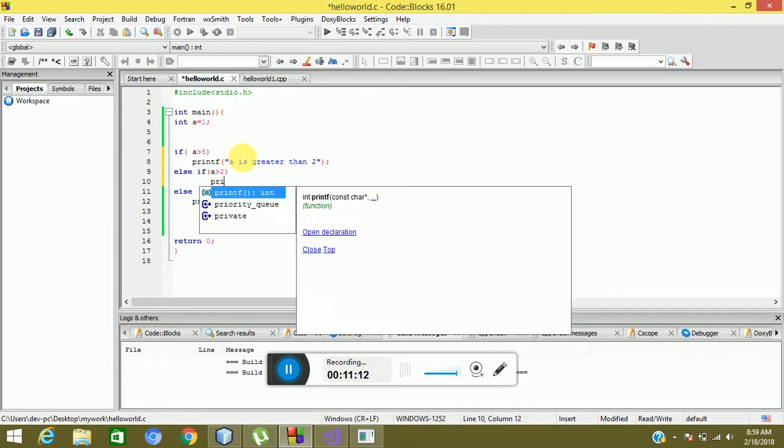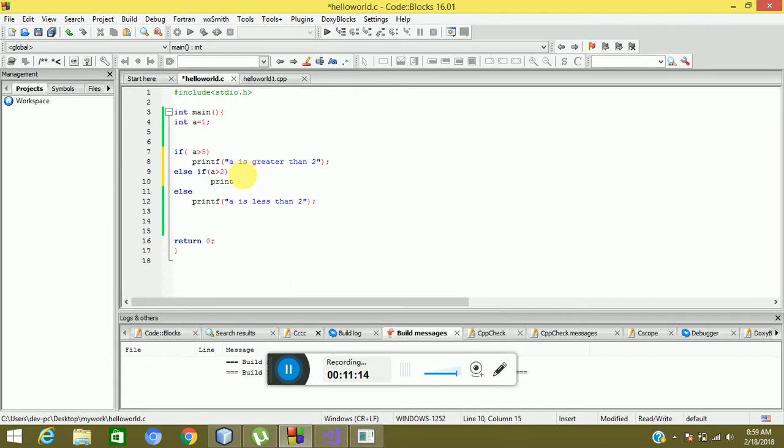Print, let it be printed like A is greater than 2 and here A is greater than 5 and here A is less than 2. Okay, fine, let's work.